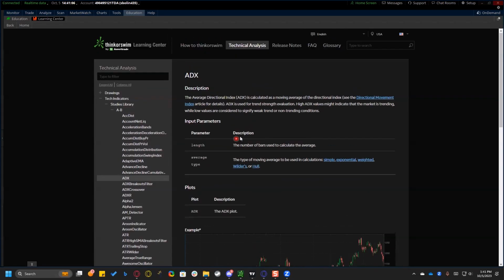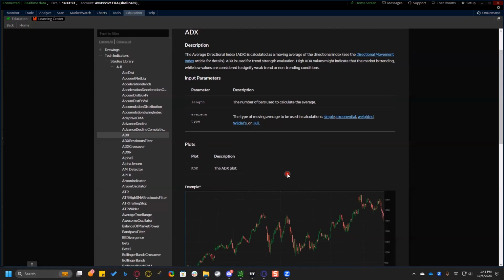The ADX is used to evaluate the strength of a trend. Now, the signal on this thing is a little odd because it always goes up when there's a trend. But if we're in a downtrending market and the downtrend is strong and the ADX is going up, it confuses people, because they're used to something like the RSI, which goes up when the market goes up and goes down when the market goes down. The ADX, as long as the strength of the trend is strong, is going to go up. It doesn't care if that trend is a downtrend or an uptrend. As long as it's a strong trend, the ADX is going to go up, and that confuses people.